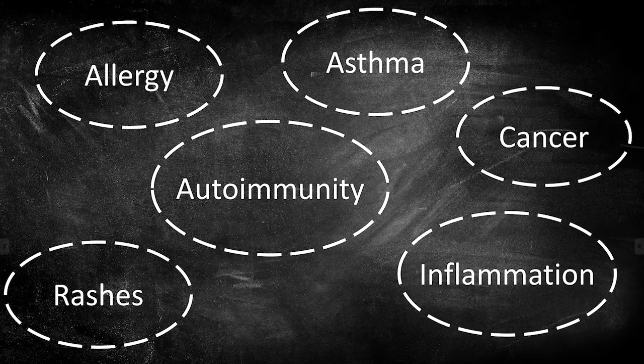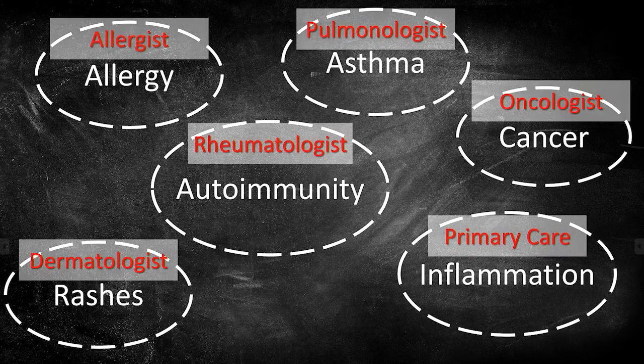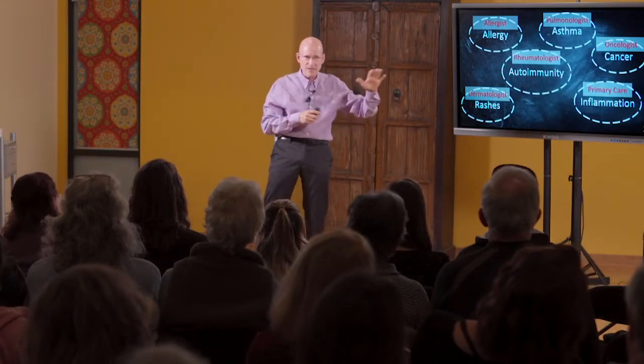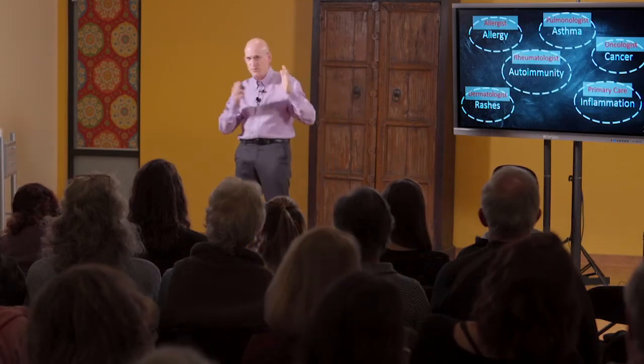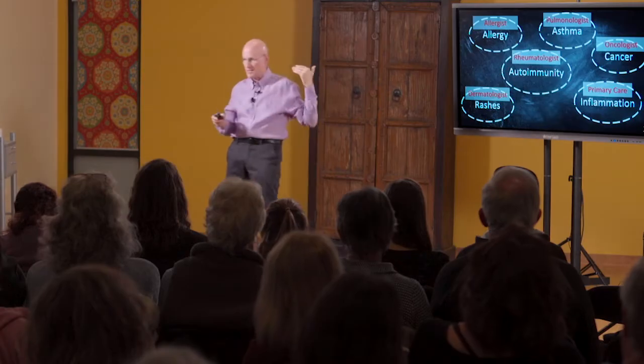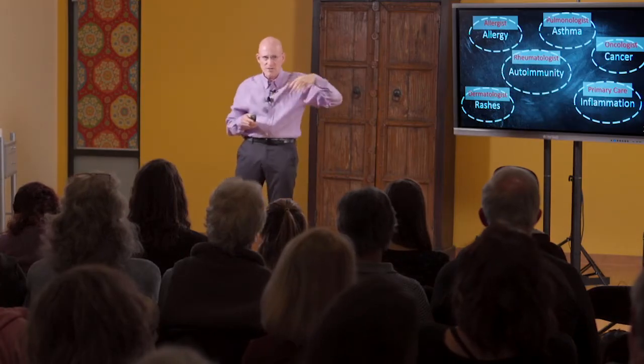Now, do you know why we chop it all up? So that we can assign a specialist to each and every one of these areas. And when we do that, we create a very, very narrow focus. So there are people that highly specialize in inflammation, and those that specialize in autoimmunity and rashes and asthma and allergy. And there are some individuals that try to do their best in primary care to triage all of this, decide what they can help and what needs to go to a specialist. But this is very much a thought process in medicine, is what is it in front of me and who does it belong to?